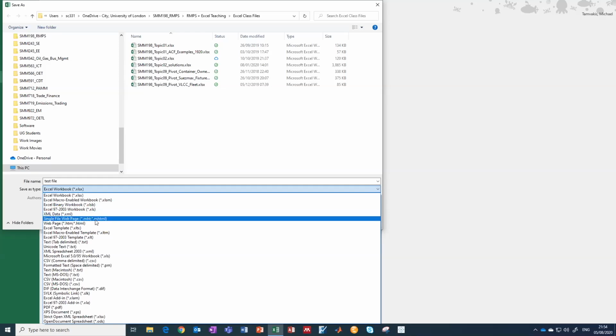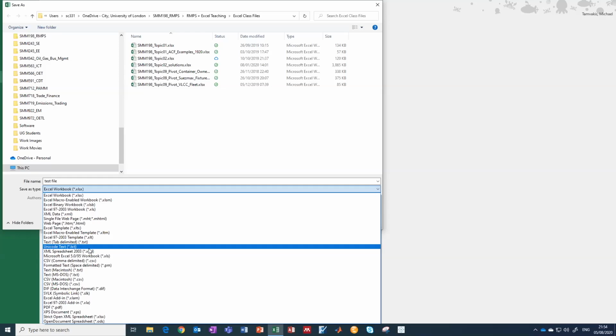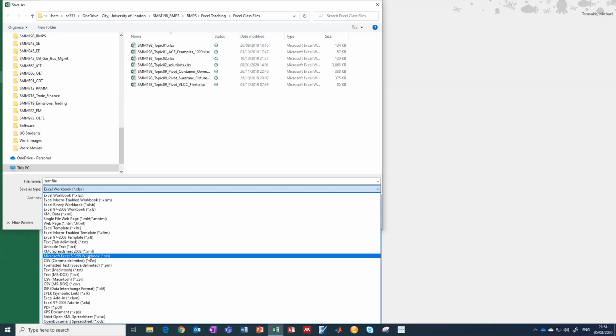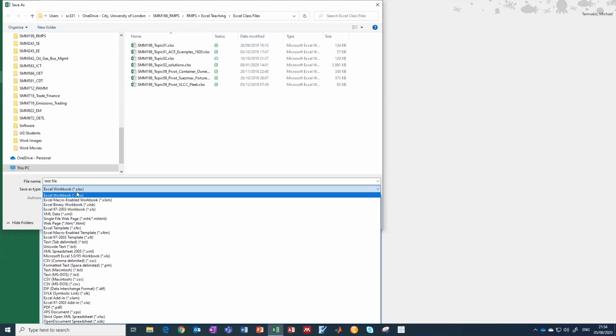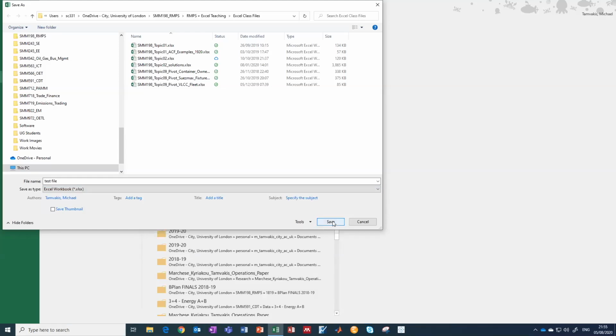There are several other ways. You can save it as text. You can save it as an XML file. An interesting format is something called comma delimited or comma separated values, CSV. So this is the simplest way of saving data, especially data with numbers and text. In many cases, if you visit databases from where you can export information, it is quite frequently exported as CSV, and then Excel can read them automatically. So right now we're going to stick with the default file type, which is Excel Workbook, and I'm going to simply click Save.